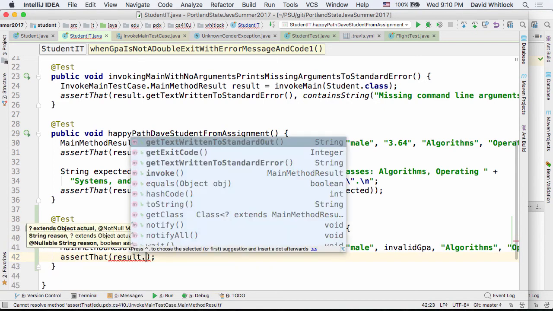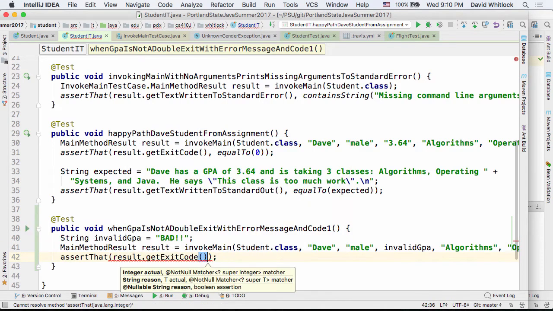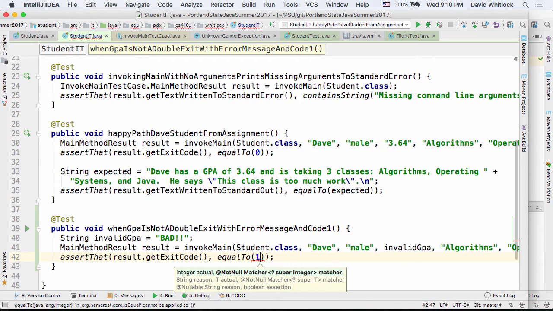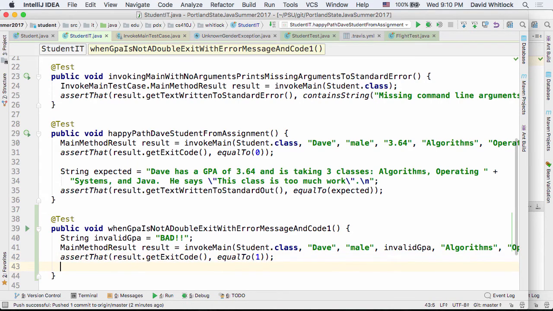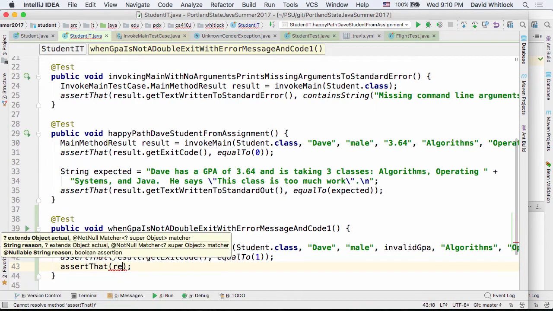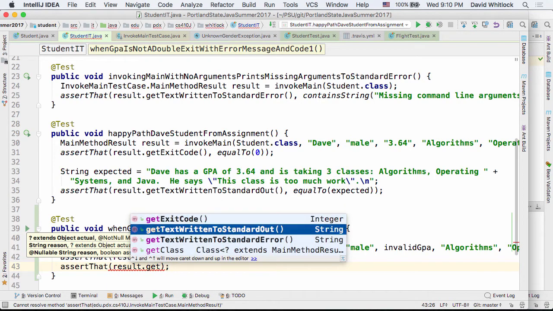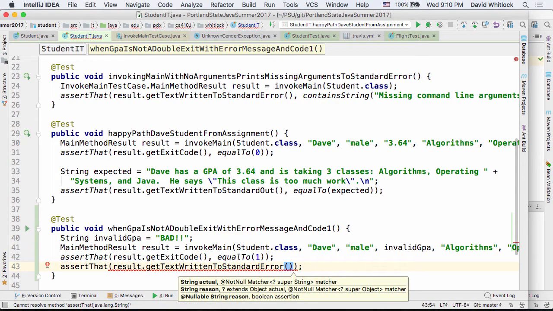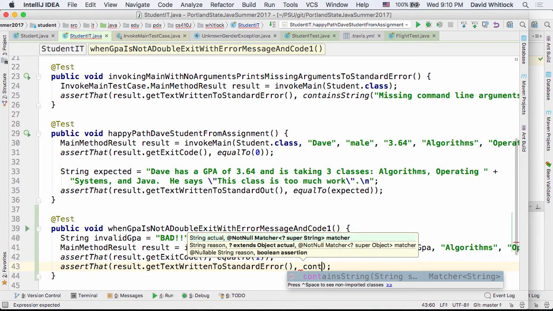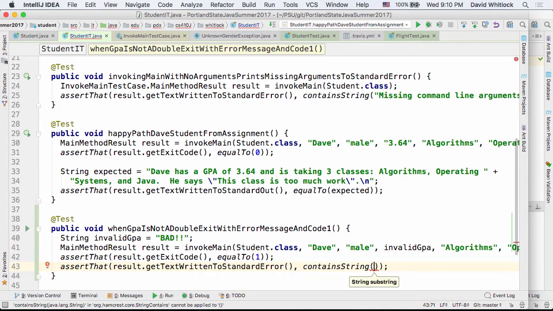I guess the exit code is 1, and assert that result.getTextWrittenToStandardError contains the string invalid GPA. Yeah, okay, start there.